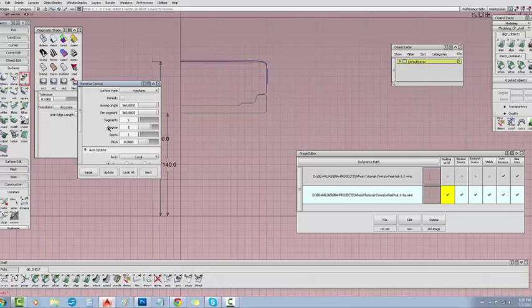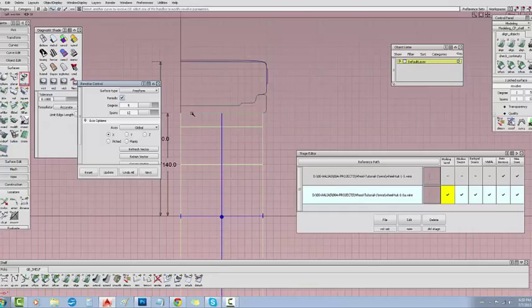So I'm going to surfaces and revolve, and I'm going to choose freeform. The other option is side glass. We don't want that. I'm going for periodic and degree 5 with 12 spans. That will do nicely. And I'm going to revolve on the X axis. You see, as soon as I click one of my curves, it automatically revolves it.